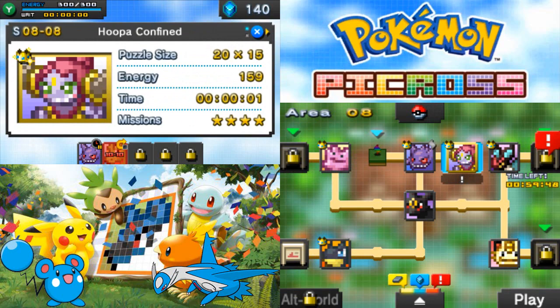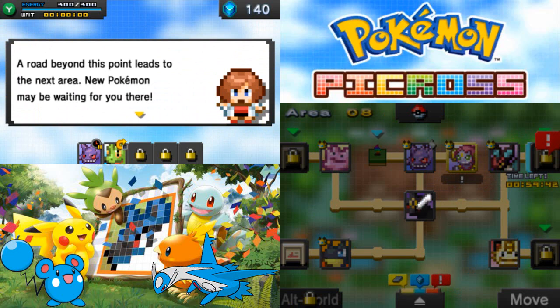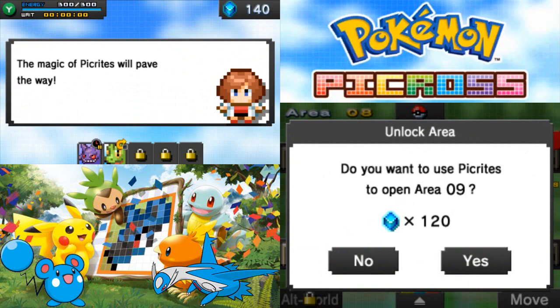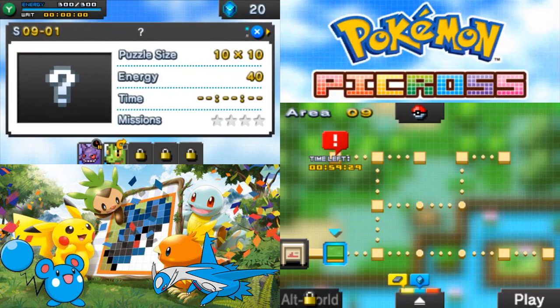Okay. It looks like it's this way, so I've been thinking about, do we want to go this way or this way? A road beyond this point leads to the next area. A new Pokemon may be waiting for you there. Alright, I'll spend some Picross. We've been doing these daily challenges. Let's move on, because I want to see what's special moving on here.